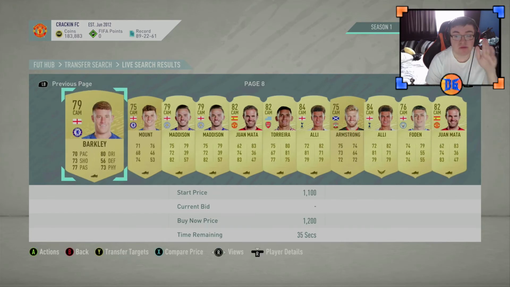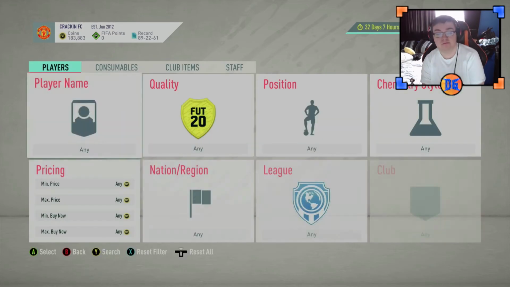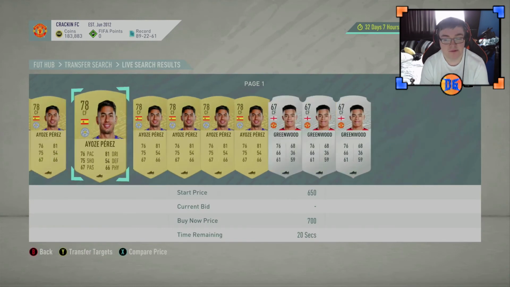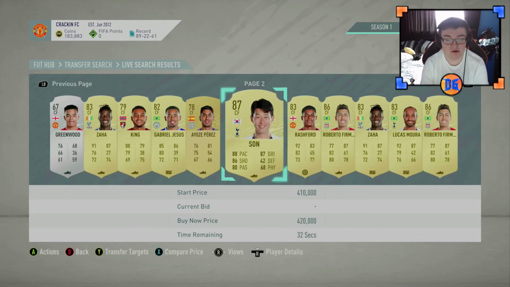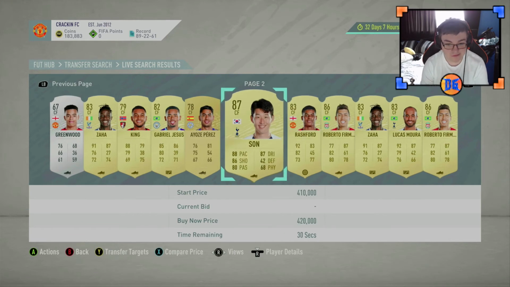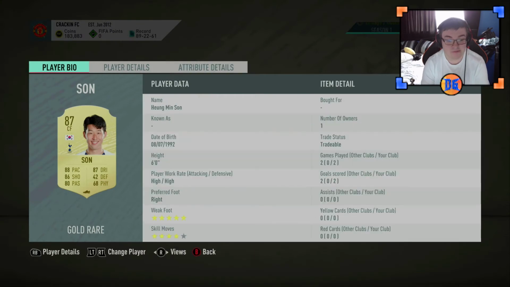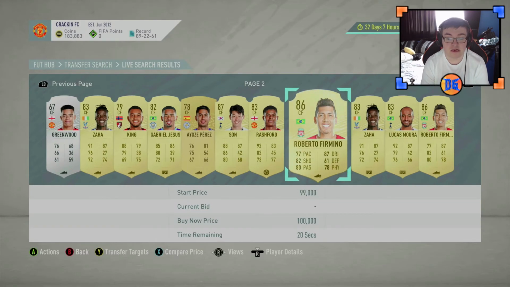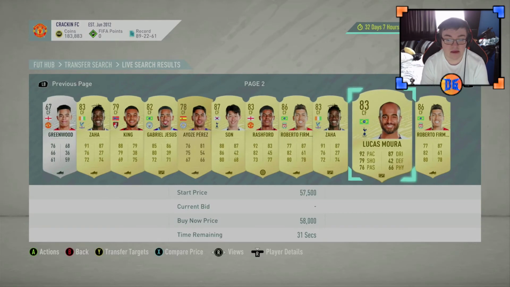I mean, there is Firmino. Now, Firmino could be a very viable option. I'm not sure if he comes out. I'm pretty sure he comes out maybe as a centre forward. I'm not sure. Yeah, so then we have centre forwards. So we had centre forward Son, who would work in attacking midfield. I'm sure he'd be absolutely brilliant as an attacking midfielder. Or he might be better as a central striker. He does have 88 pace. There is Firmino. Now, Firmino may be decent there.